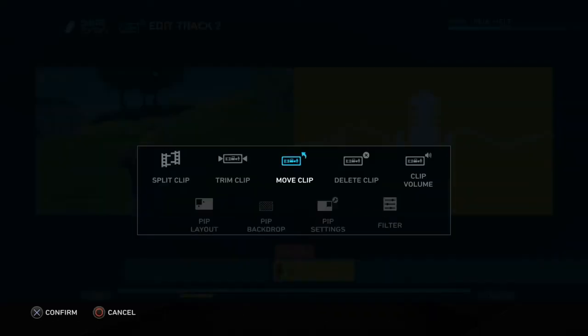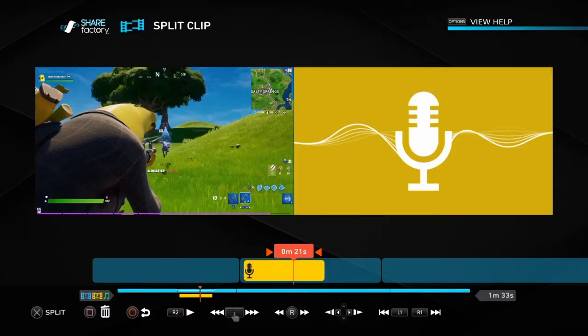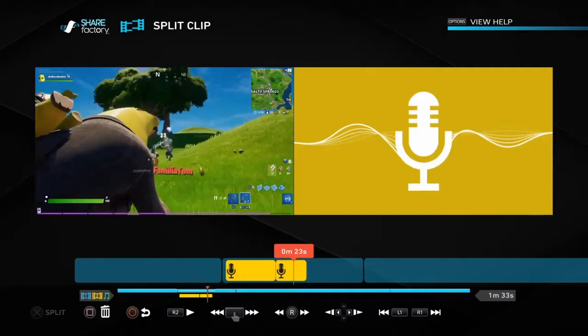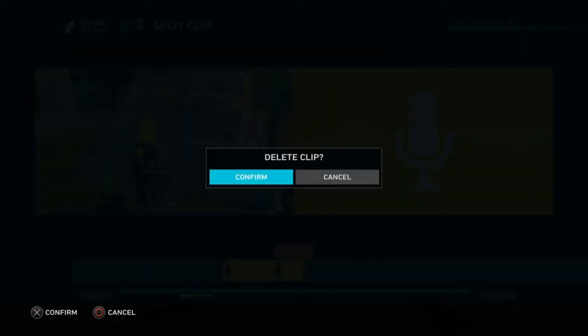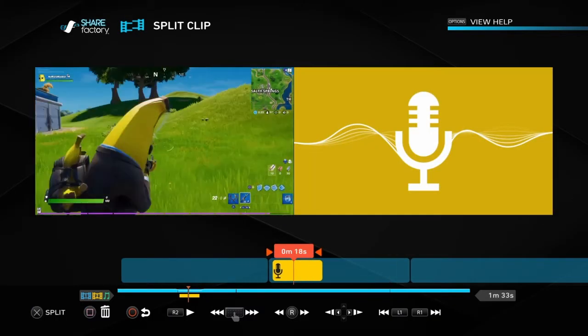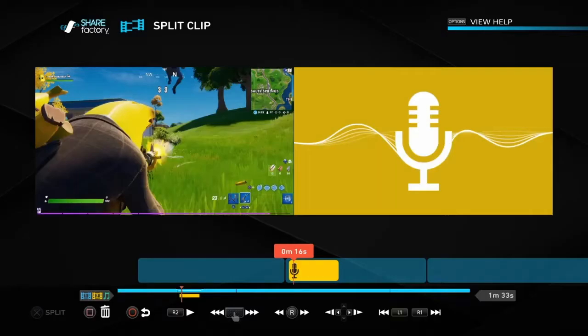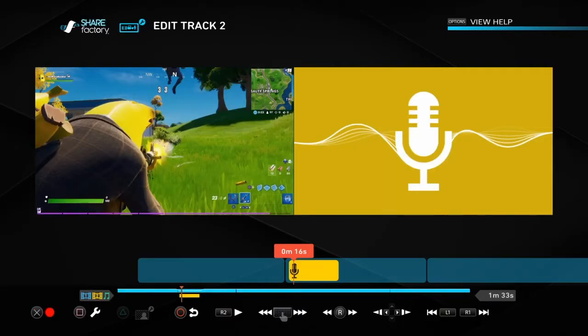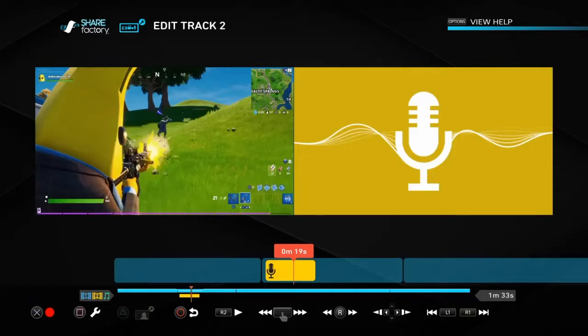And then you've got the option of splitting the clip, same as your gaming clips. So you just go into it and split clip, confirm split, and then you can just delete this other bit if you decided you didn't want it anymore. Again, using all the buttons down the bottom, it tells you what to do, so you just need to look at that bit. And that is how to do the volume and how to delete and how to split. I don't tend to use the trim clip, I tend to use the split clip, which is just as good.